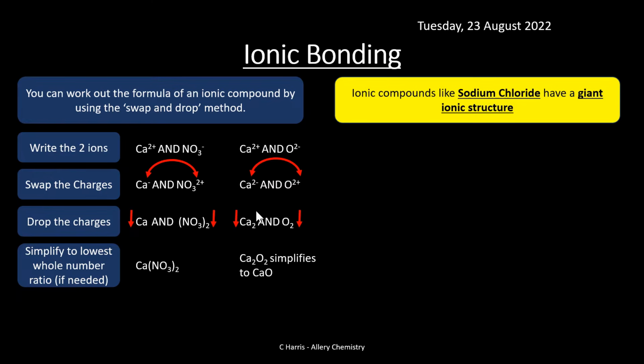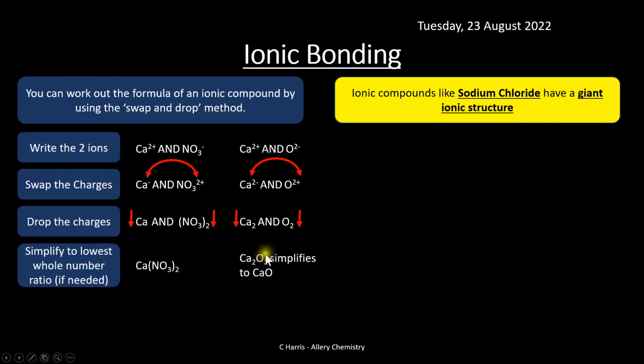So what we also need to be aware of is what an actual ionic structure is. And a common one, I suppose, is sodium chloride. There are many examples of this, but ionic substances generally form these giant structures, giant meaning exactly what it is. They're very large structures. Now, the ionic bond itself is the attraction between oppositely charged particles. So it's the electrostatic attraction. And these two here are examples of ionic bonding.